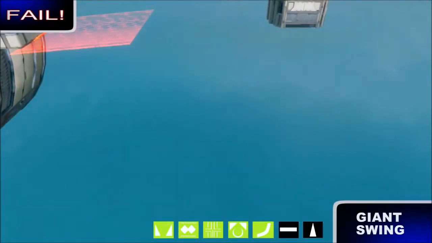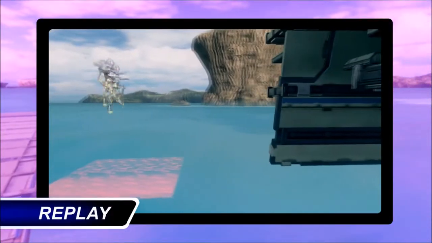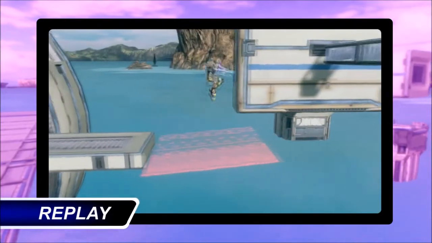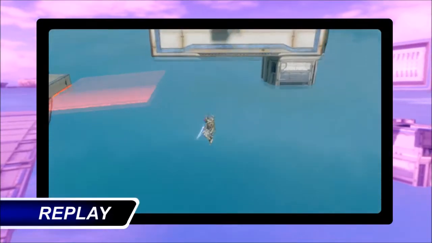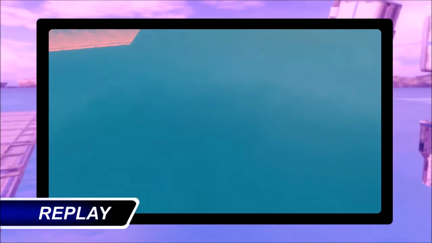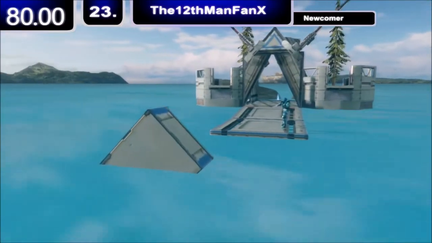Well, we gotta take a look at that jump hang kai run though. As you can see, he didn't even sprint onto the shield. He just walked into it, bounced, and still just made it. It was a very good run until he got to the giant swing where he didn't even jump. Well, poor Competing Coot.